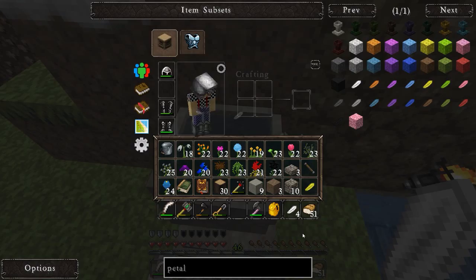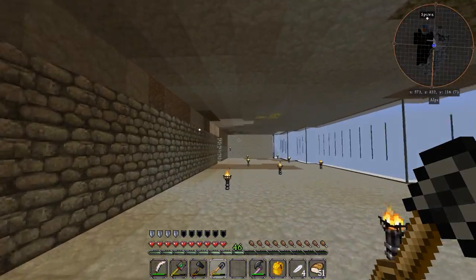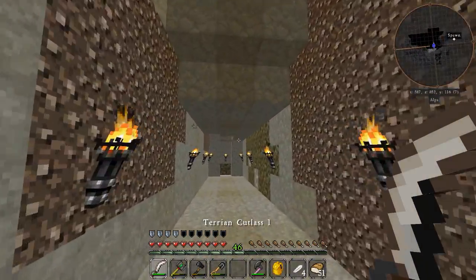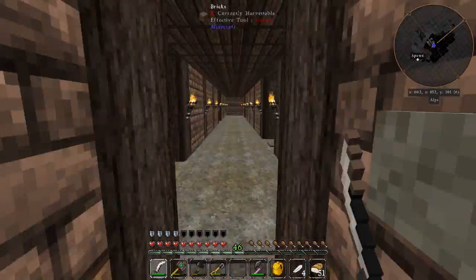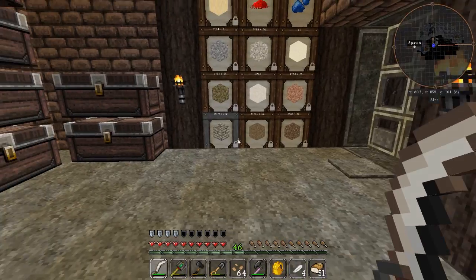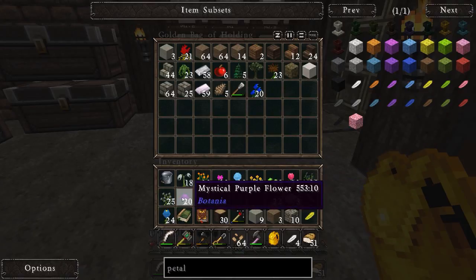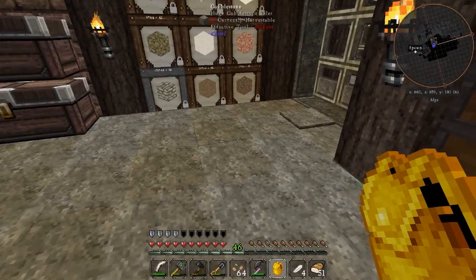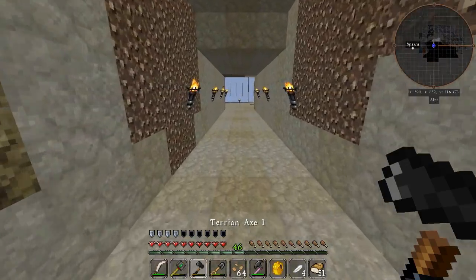Wait a minute. We need also seeds. Yeah, we need seeds, of course. I haven't done Botania for a while, but I know the basics enough to remember I need seeds. Now, at least. Luckily, we don't have to run all the way back, because we have a good stack of seeds. Let's put some of these flowers away. If I need them, I'll get them out. But for now, I'll put them in there.